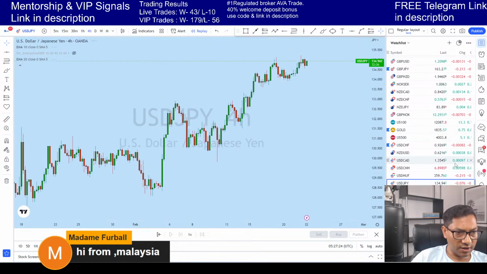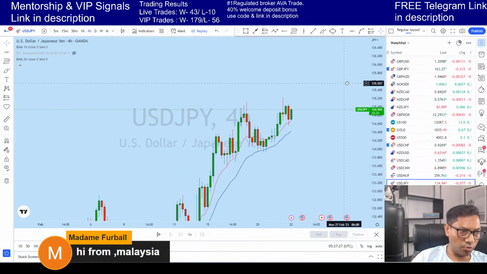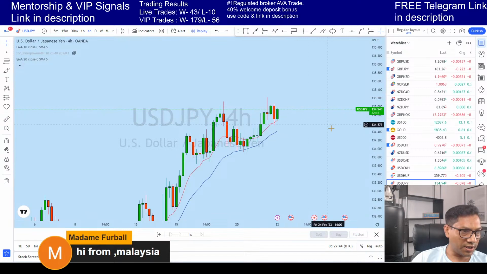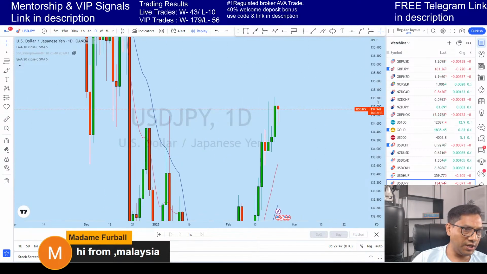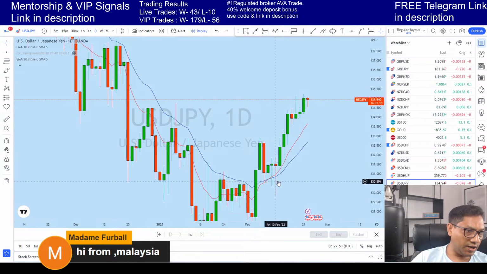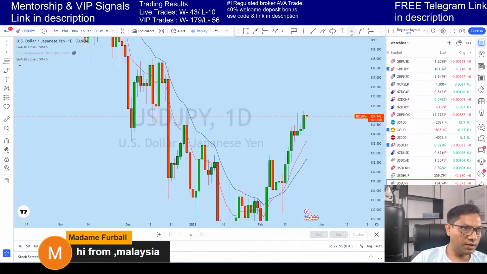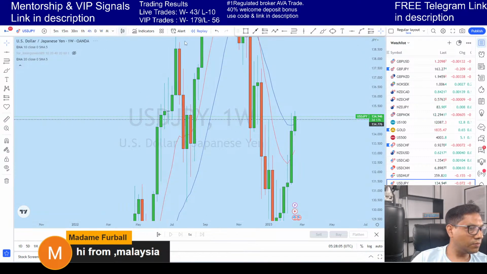So what we can expect on dollar yen, and basically from all of this what we see, the dollar yen and DXY, for me, the bullish trading on dollar yen is the best one to pick. You can see that this market is slowly creating a bullish momentum. Now from the daily, this market already created a big move to the upside, and the price is above all this resistance level on dollar yen. This is a very important level of resistance, also above this top, which is in fact pushing high.